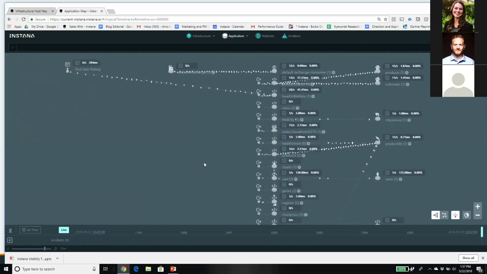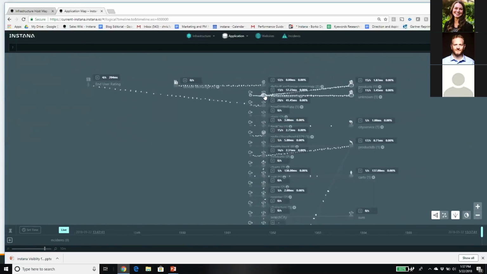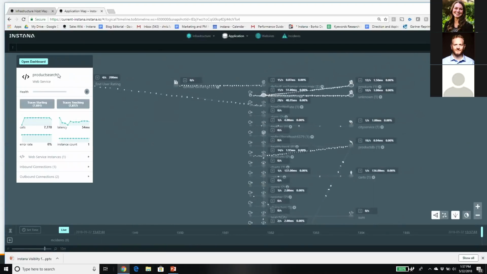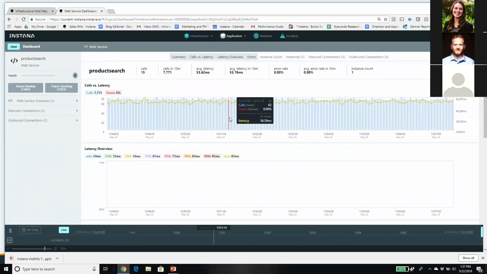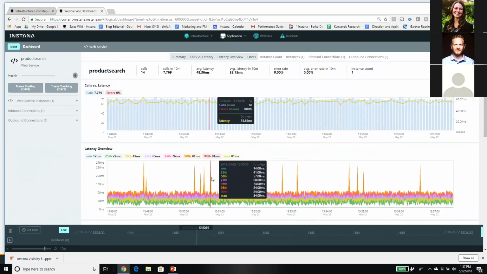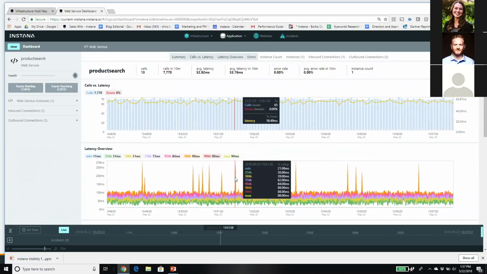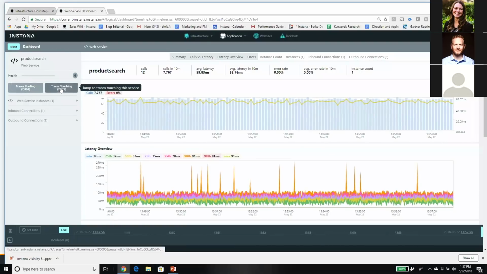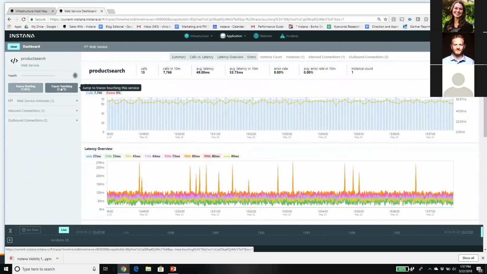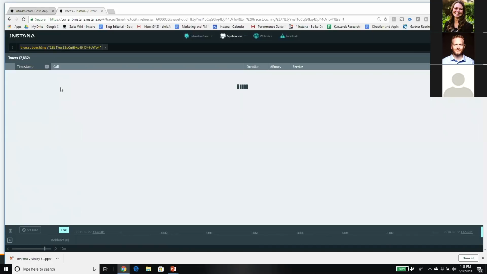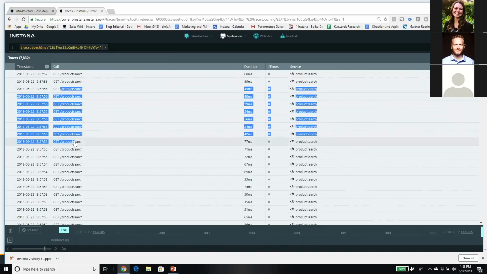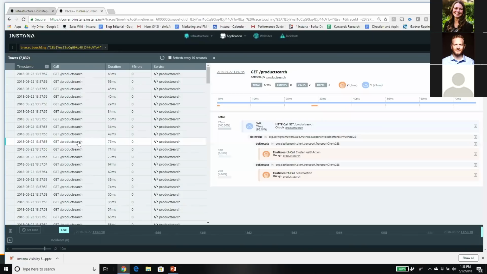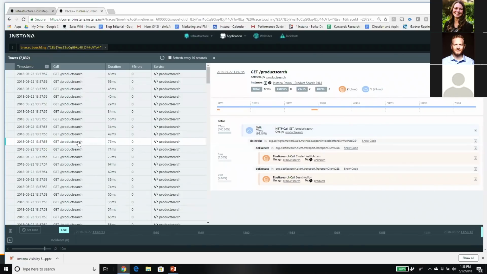And then if I dig in on any specific service, I can open a dashboard on that service, and I can start to see what the performance is over time. But more importantly, you can see there are some spikes here. So I can dig in and look at traces themselves. And this is where you start to get into that idea of end-to-end and being able to drill into something specific. Now, none of these are particularly long. Like I said, we don't have any big problems out there.